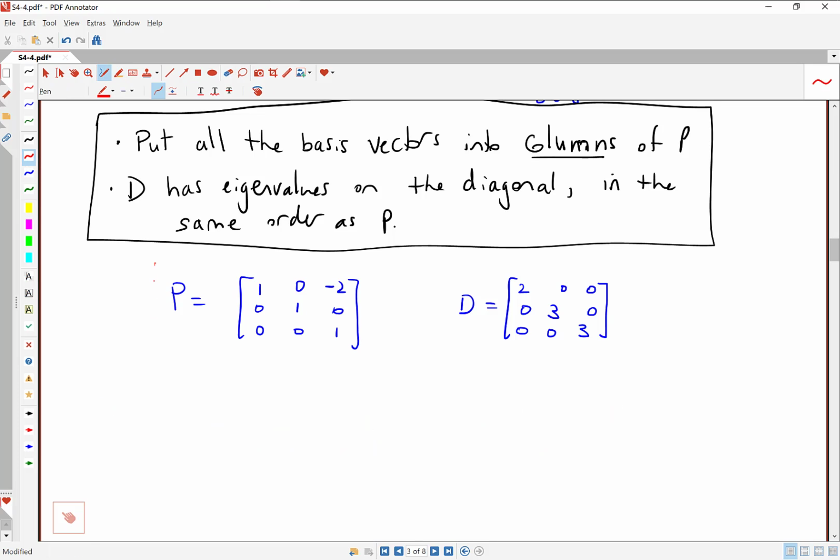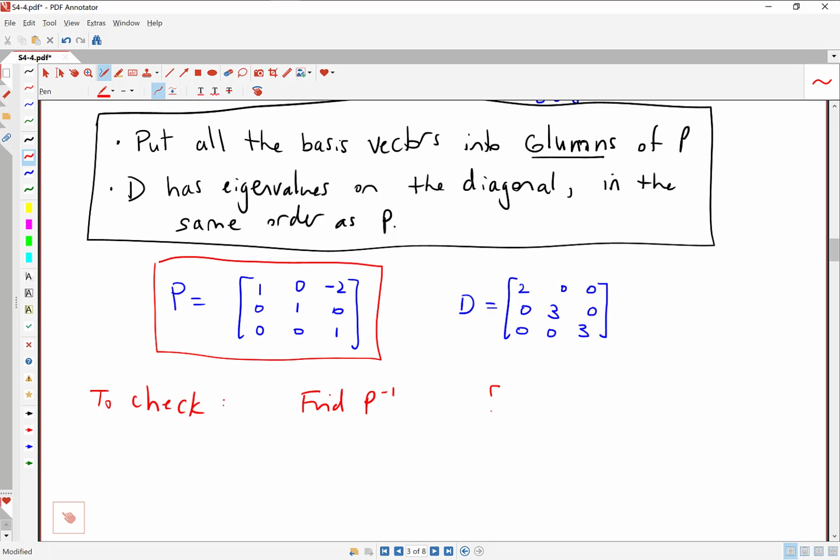So at this point, we're done the problem because all we needed to do was build the matrix P. But I point out the matrix D just in case we wanted to do a check. So this part is optional, but it does help reinforce the idea of what we're doing. If we wanted to check that we had done this correctly, we would need to find the matrix P inverse. A good way to do that is to take your matrix P, put the identity beside that, do some row operations, and create the identity matrix on the left. You'll get P inverse on the right. Often, P turns out to be a relatively simple matrix, so sometimes this process of finding the inverse is only 1 or 2 steps.